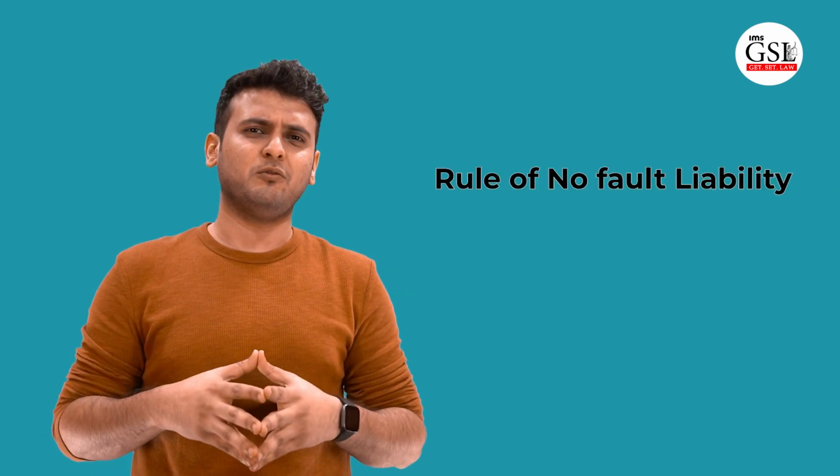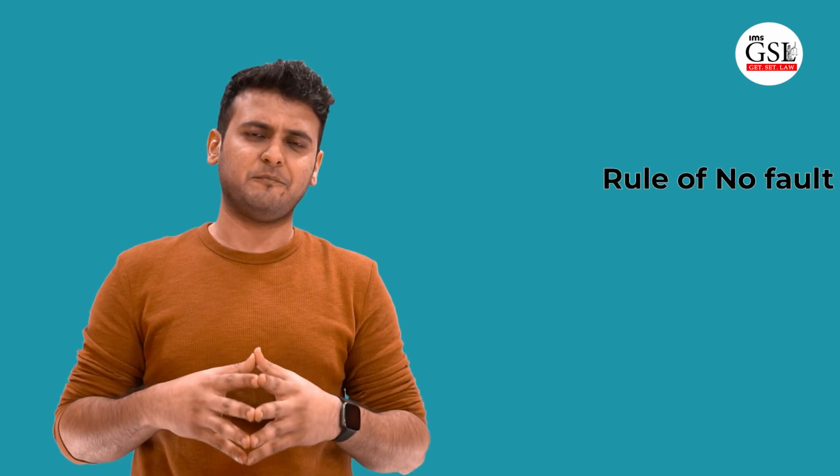As a general rule, the plaintiff is held responsible for all their negligence and all the damages caused to the defendant. However, there are cases in which plaintiffs are held responsible without any fault of theirs. The rule in which the plaintiff is held responsible without any fault of theirs is simply the rule of no-fault liability. Now, no-fault liability can be further broken into two parts: strict liability and absolute liability.